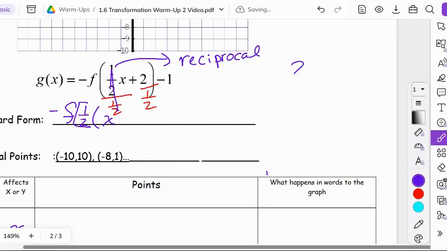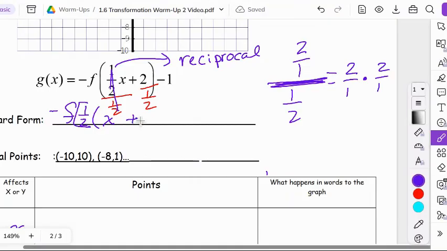But the 2 divided by 1/2, in order to do this is the same thing as having a fraction divided by a fraction, because the 2 could also be written as a fraction by putting it over 1. And anytime you have a fraction divided by a fraction, you do multiplication instead of division, and we always do the reciprocal. And so when you multiply that, you end up getting 4.